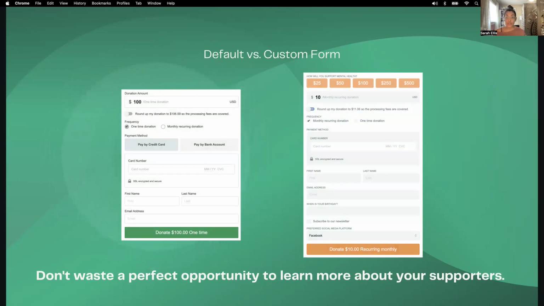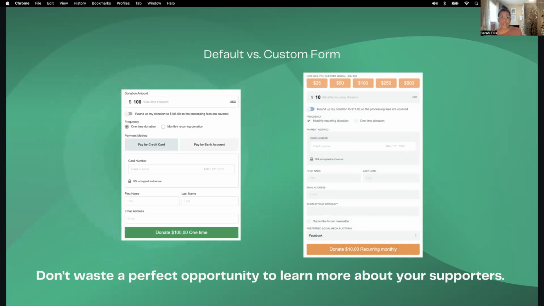The information provided through these additional questions will allow you to gain and learn insights that you'll actually want to use in the future. Ways to acknowledge them, such as a written thank you note or an email on their birthday. If a donor is an ideal donor because they want to be kept up to date with newsletters, or they're interested in volunteering, or they have signed up to give on a recurring basis. Figuring out where to maximize outreach based on their preferred social media is also popular. And even asking for an address can add insight into how many of your supporters are locally based, because that can help gauge interest in in-person events.